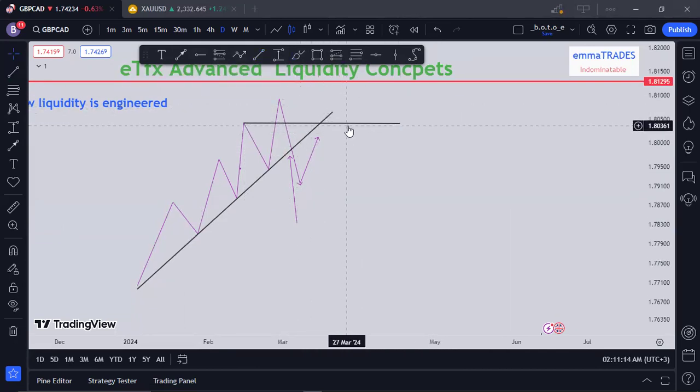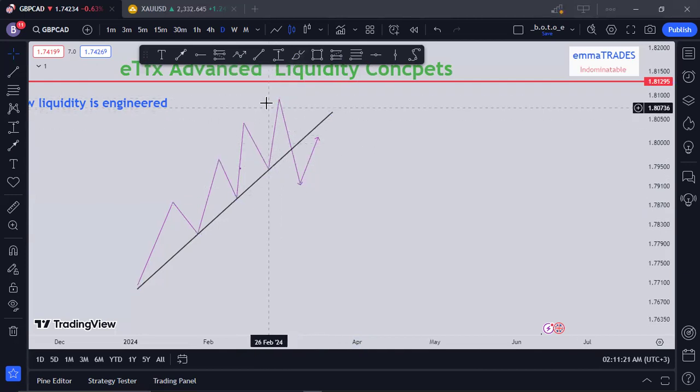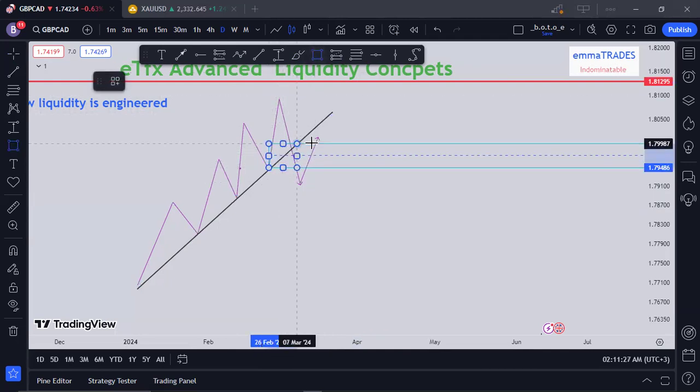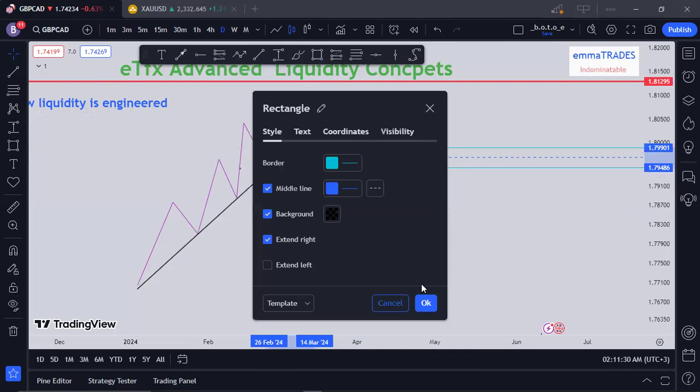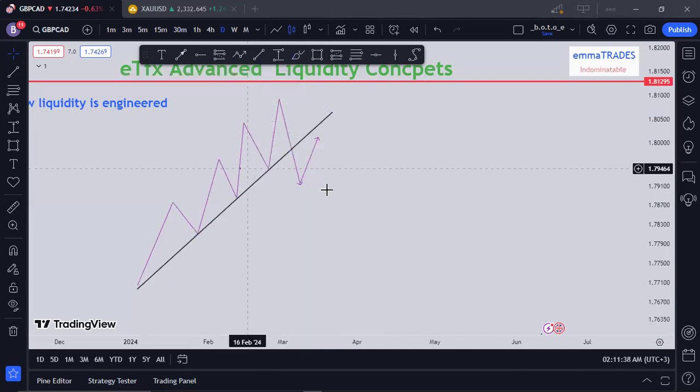Then we have another group of traders. I will not be so profiling, but they may be wanting to trade using a premium and discount area. They have a fair value gap or an order block somewhere within this leg, and you find that price has taken them out as well. So there are groups of traders whom we look at within this kind of pattern. That's how liquidity engineering patterns are formed. We now see that we have over three groups of traders whose stop losses have been taken.